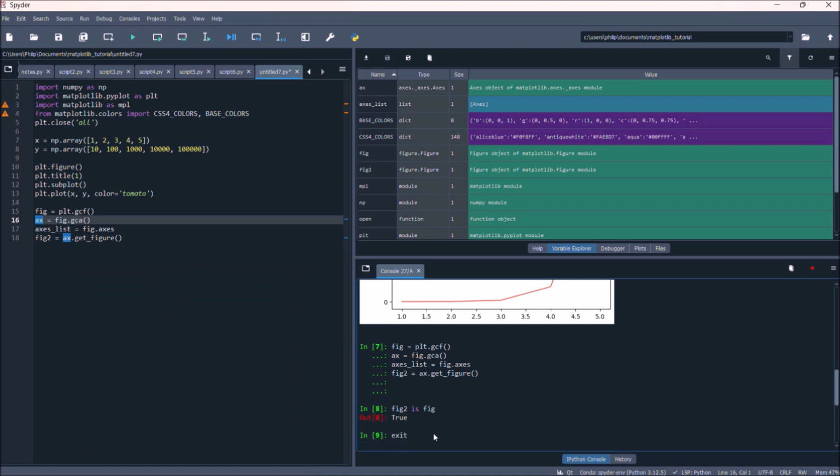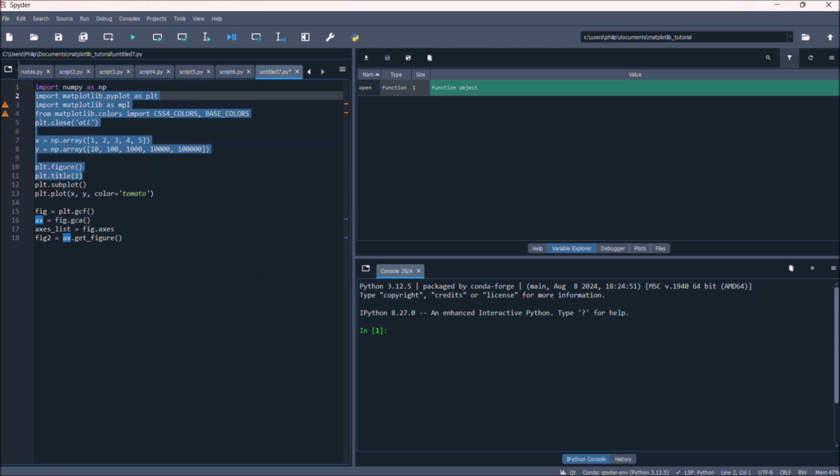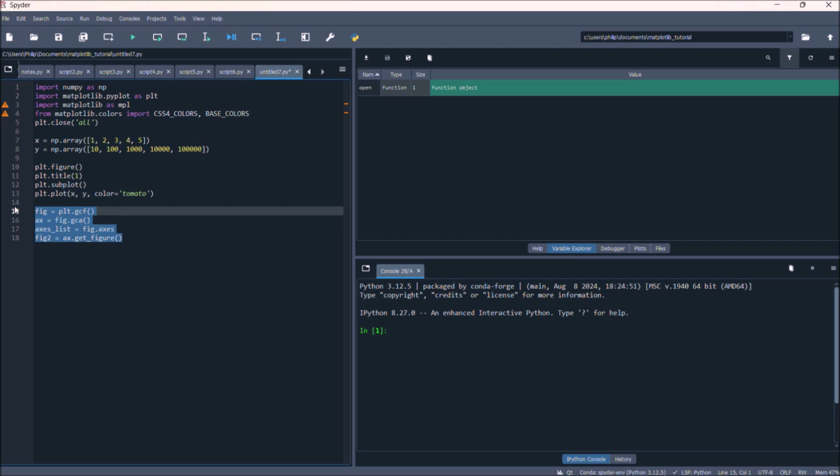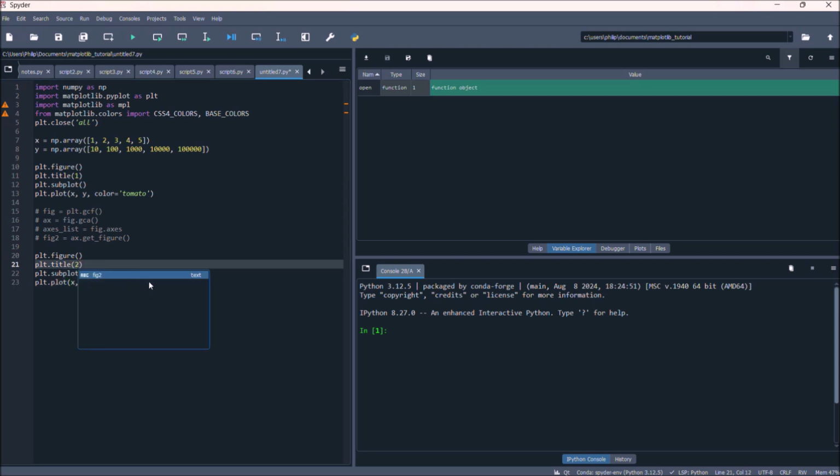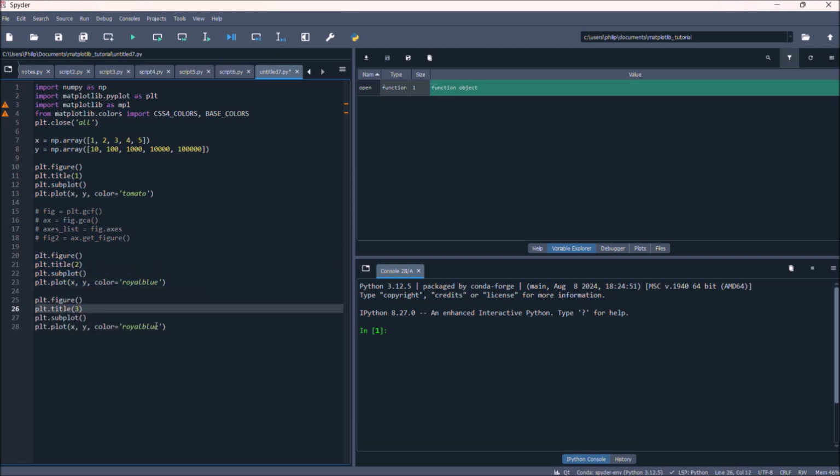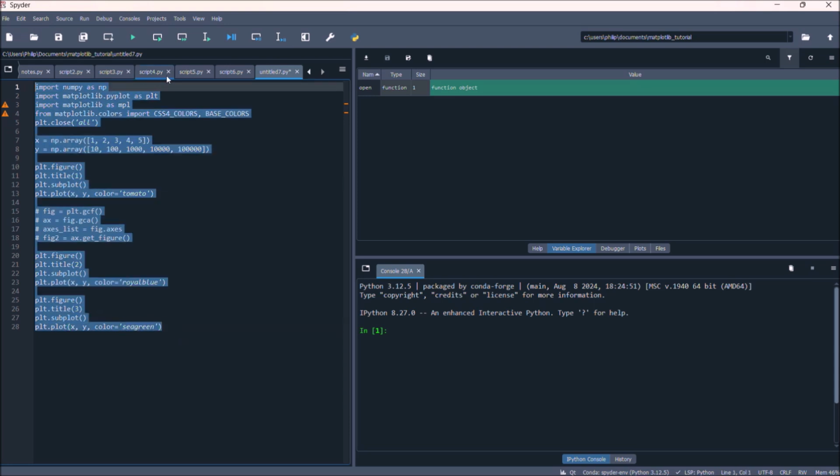So let's now have a look at creating multiple figures. So instead of just creating one figure, we're going to create figure 1, figure 2, and figure 3. So let's go ahead and plot this.